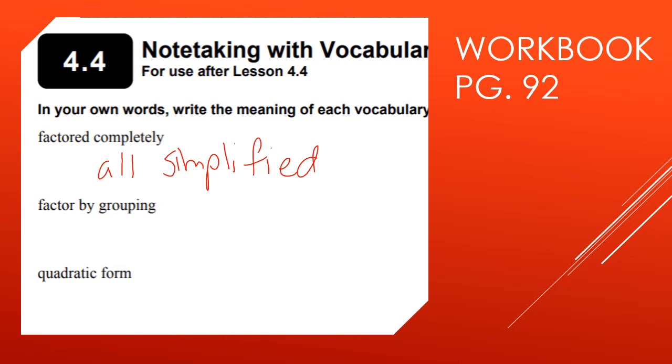Okay, now factor by grouping is the one that this video is really going to cover. Factor by grouping, first of all, is going to have 4 terms. And this is after you have asked for a GCF. So if there's a GCF, you are supposed to take it out, and then you'll continue with the grouping, which I'll show you here in just a little bit. Okay, so you have 4 terms, and then I'll show you the rest. We're not going to put that really into words because it won't really make sense right now.